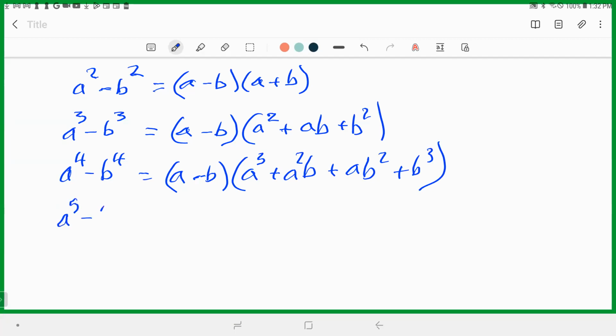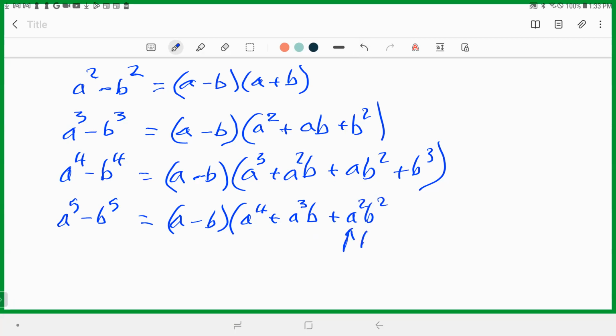Then we go to the power of 5. a to the power of 5 minus b to the power of 5. You see a similar thing happening. It's a minus b you start out with. And you must have an a to the 4th power here, because a times a to the 4th power gives us a to the 5th power. And then now the power of the a is reducing, so the next one is going to be plus a cubed, and the b starts. Plus, this power reduced by 1, this power increases by 1. So you get a squared b squared. This reduces again and this increases. The next term becomes a b cubed. Then the a is done, and you have the last value for the b, which is b to the 4th power. And that's it. So far, so good?